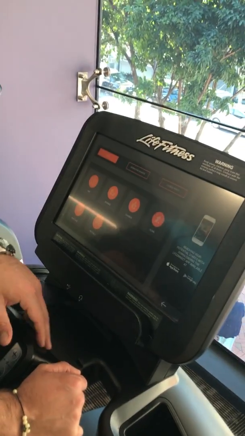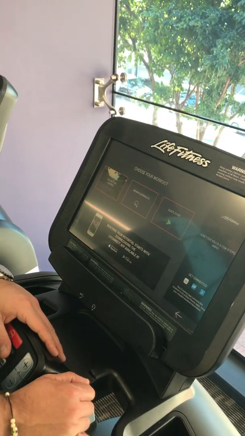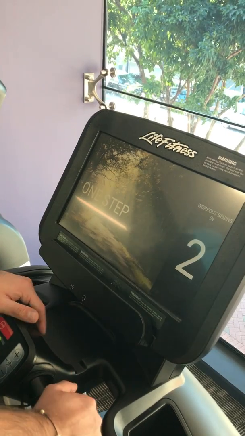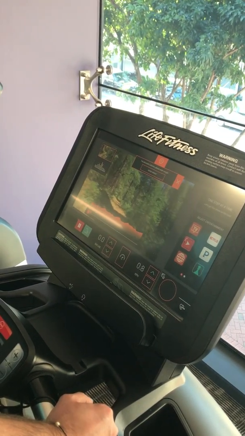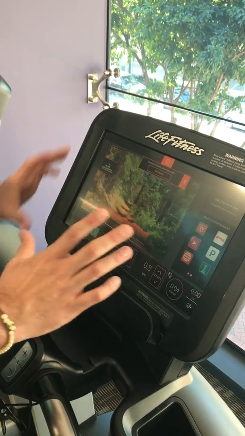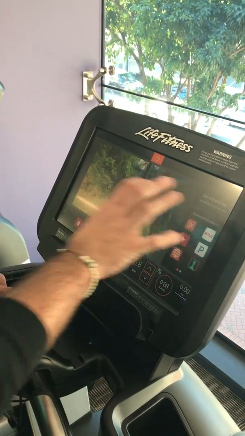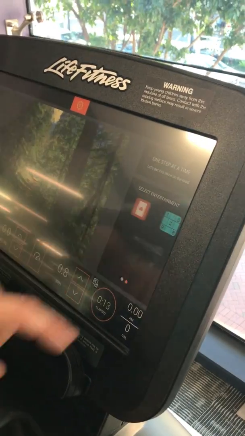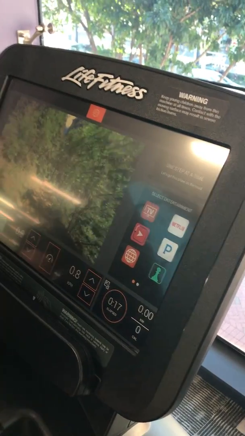So we'll go back and we'll try to make it nice and simple by doing quick start. Press it through, it'll give you a countdown so you don't fall off and feel like an idiot, and then we're straight into it. Again, there's a lot of things going on here, but the most basic part of it is these are your apps on the side here, just like a smart TV or a smartphone, and this is the main screen that you'll be looking at.